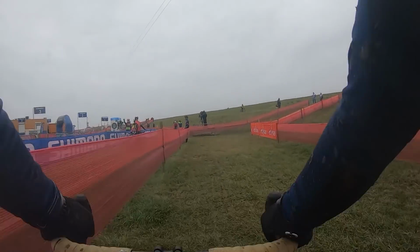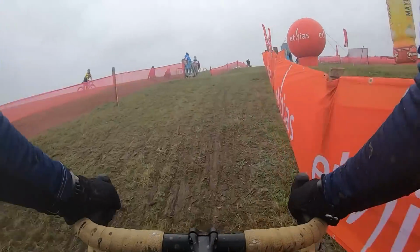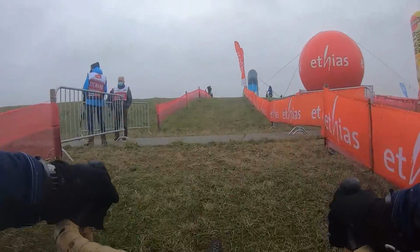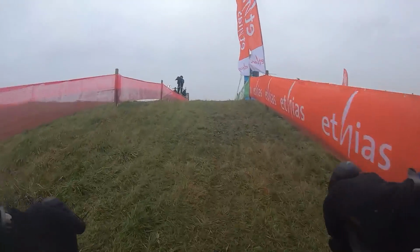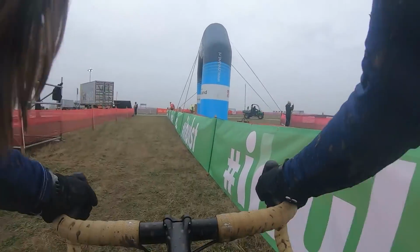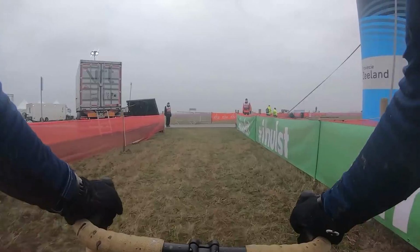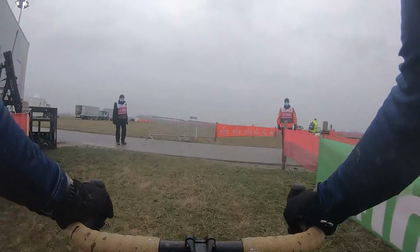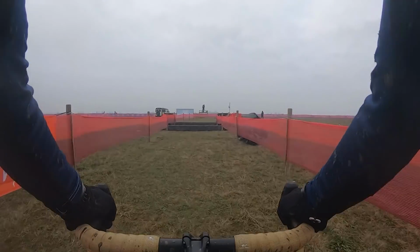Just a flat, grassy section as we turn that 180 back on the pit, right-hand turn, and up a little two-tiered climb. I say two-tier because we're up, flat across the road, pump up again. This was never too difficult to ride. Here Mathieu van der Poel made it essentially a flat piece of land, but when does he not do that? So just continue a little transition over the pavement. Transition was not as bad further to the left.